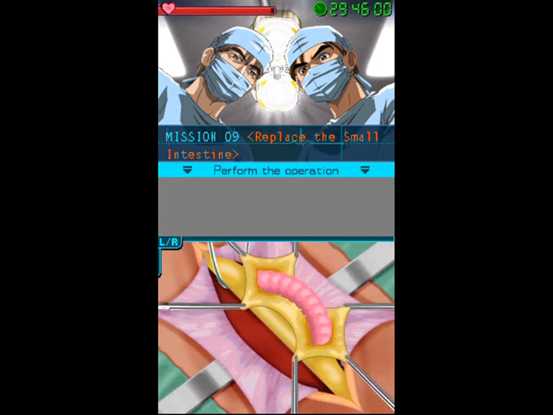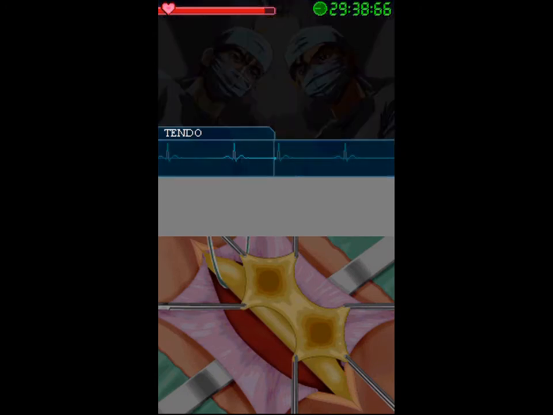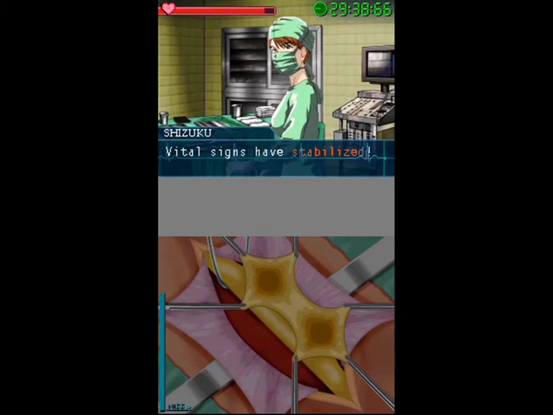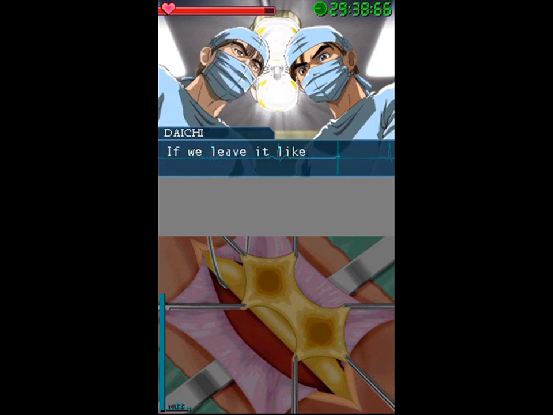As you can see, Sora's vitals are dropping quickly. That's my time limit. Once again, in actuality, you only have 3 minutes to complete this operation, should you want to get better endings. And I do.